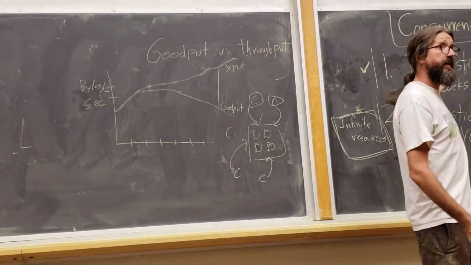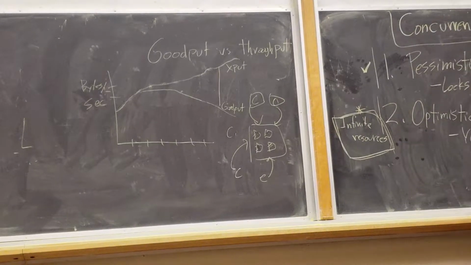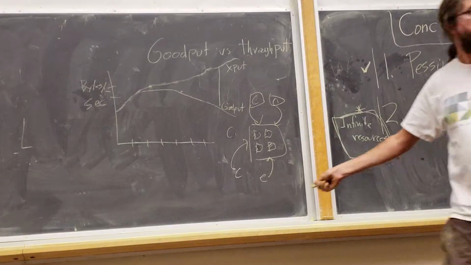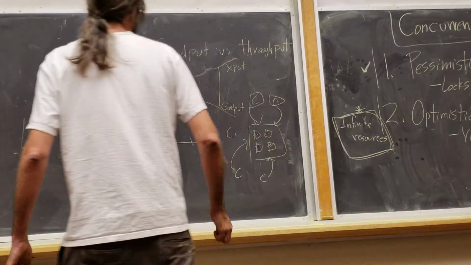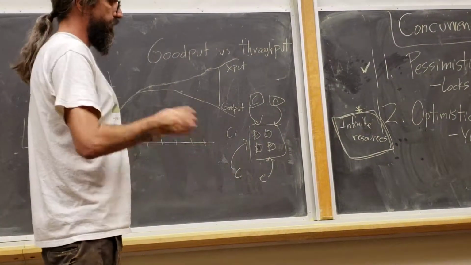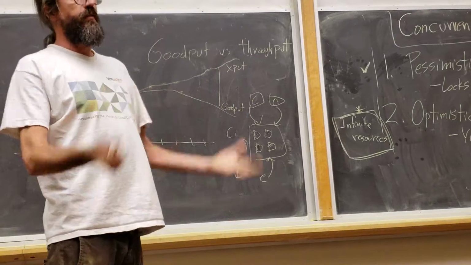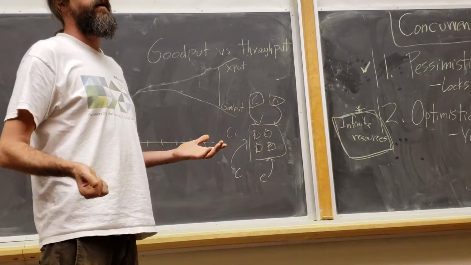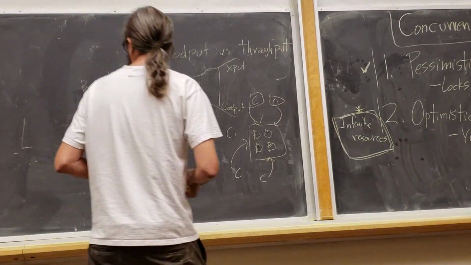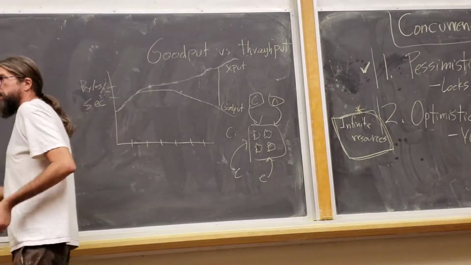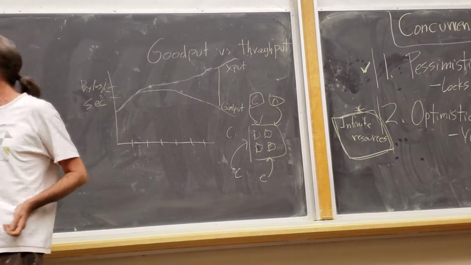So aborts can happen in databases, but aborts are the only move you have in optimistic CC if something goes wrong. So aborts happen constantly in optimistic CC, whereas they're a rare event in pessimistic CC. But they still happen, because if we use locks, and we lock more than one thing, and we don't carefully control the order in which the locks are acquired, we can get into a deadlock. If we get into a deadlock, somebody's gonna die. It's also the case that the client might hit Control C, and we have to abort.